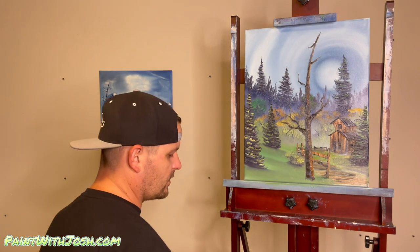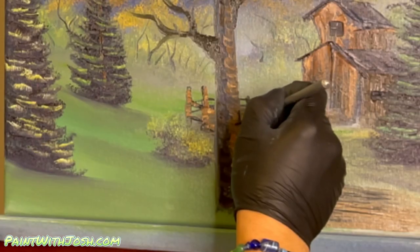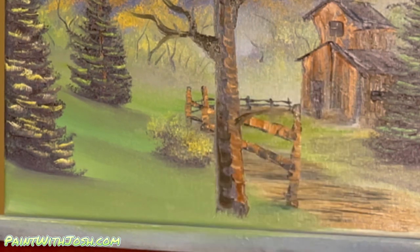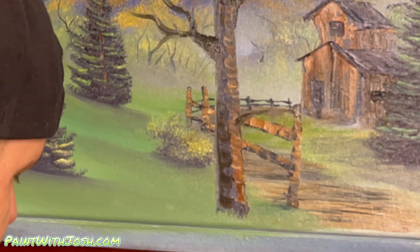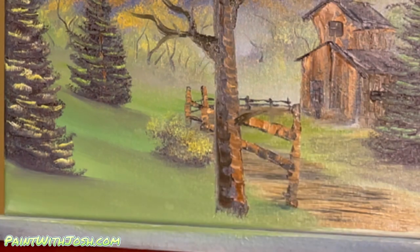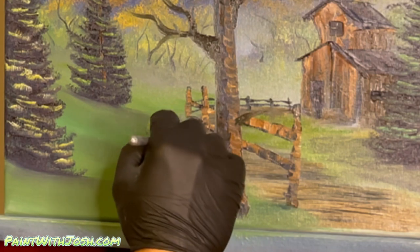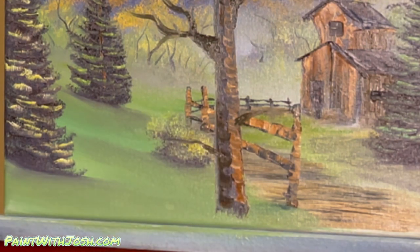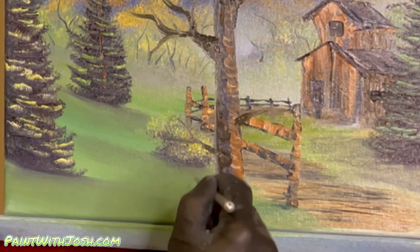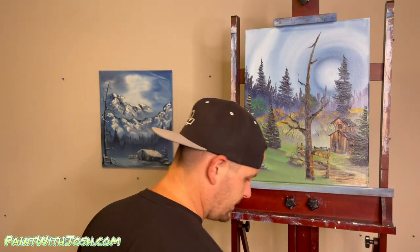Alright, here we go. Let's do one more. A little bit of paint thinner. And let's come out, let's say, just over our fence like this. Bam! Just a little thing like it's kept growing up over the fence. Make it nice and dark, fill it in, nice sharp tip to the end of it. Looks neat. And maybe this guy over here comes out into this bush, see, pushing that bush further back. So now you can tell the tree is in front, right? Otherwise this branch wouldn't be in front of it. Bam, looks really neat. I really like it.